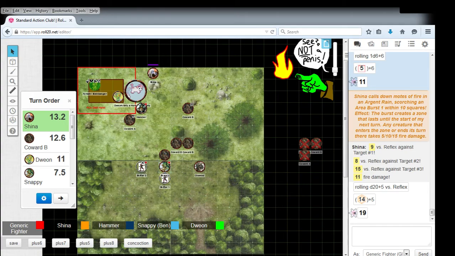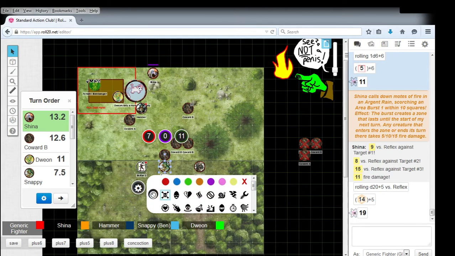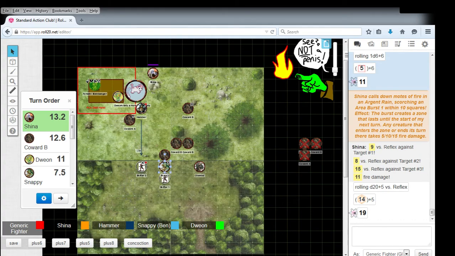Yikes. Uh-oh. Oh well. You'll live. And all Sheena has to say to this is, damn it, I missed. So she's going to blow an action point and try to hit Shifter 2 with a chromatic bolt. This is one of her at-will abilities.